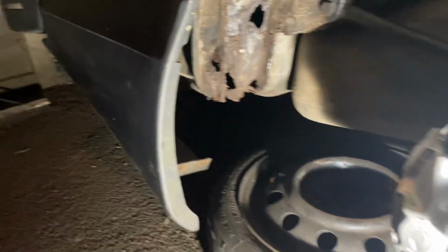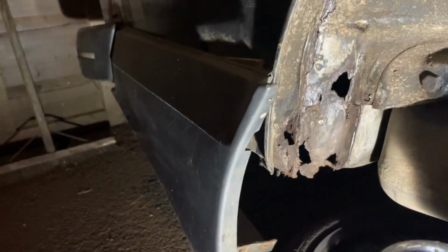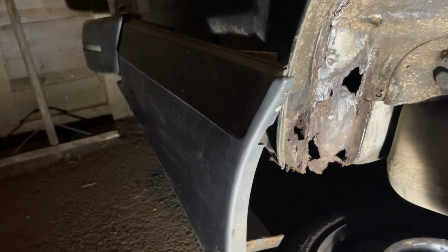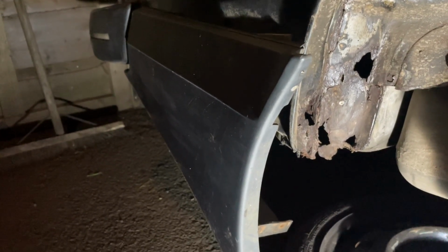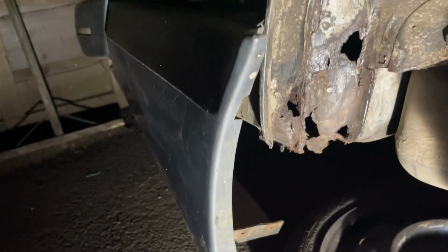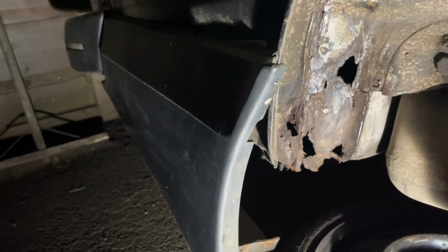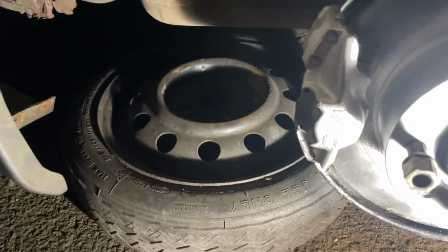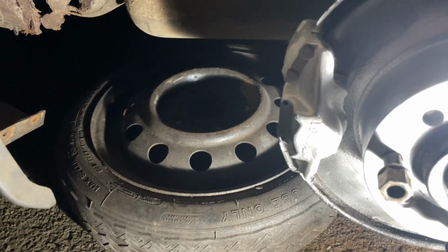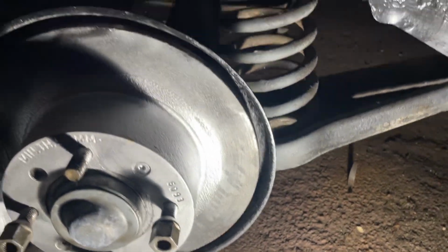Revealing some slight rust in my driver's side, right hand side, rear wheel arch. Always more than what you expect when you see a couple of rust patches, but basically the inner arch is quite sound. Got the rebuild kit for the rear caliper. All the bushes are on order. They should be here in a couple of days.